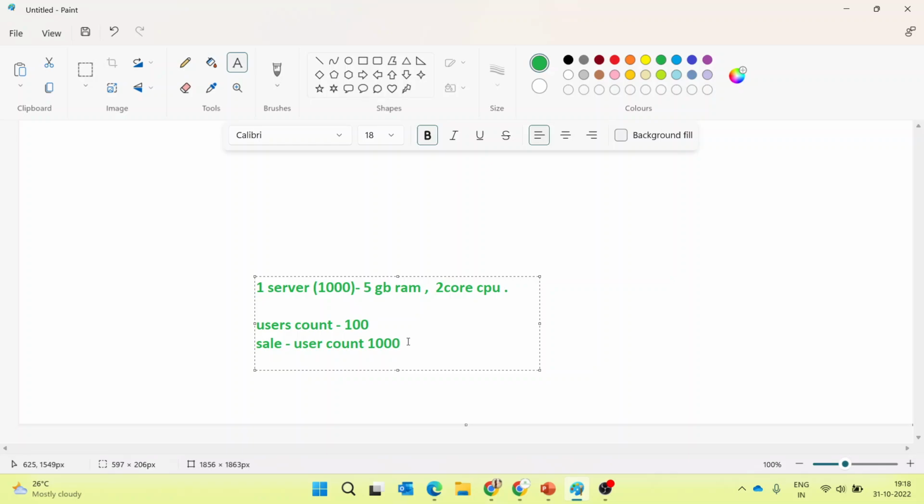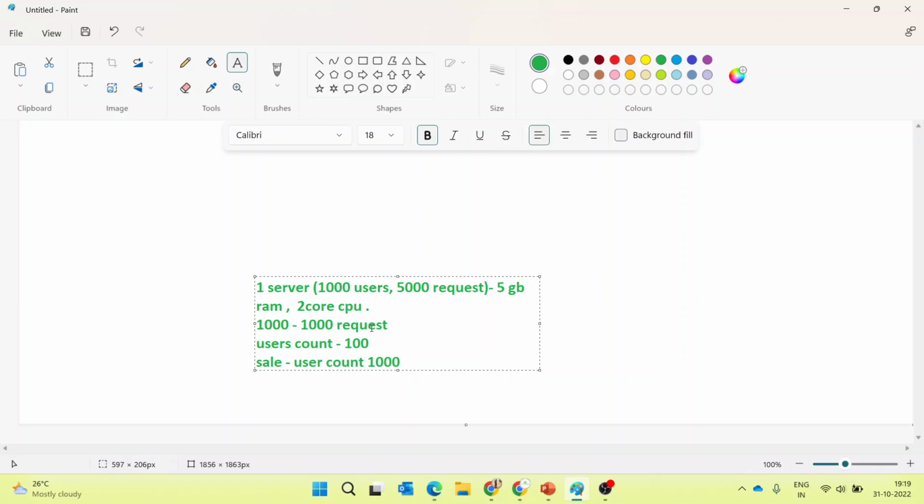Suppose if one user opens one tab, it's fine. If the one user opens 10 tabs at a time, then what is happening is the load will be increased on the server, but the user count is the same. So 1,000 users send 1,000 requests, it is fine. So at the design time, one server can handle 1,000 users, and it can handle 5,000 requests, let's say.